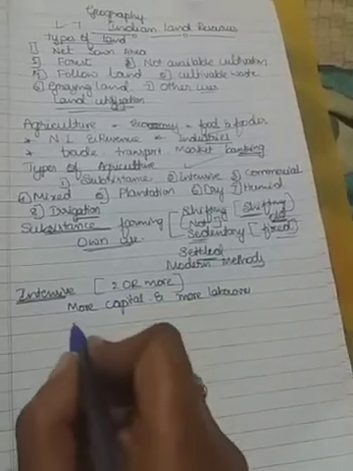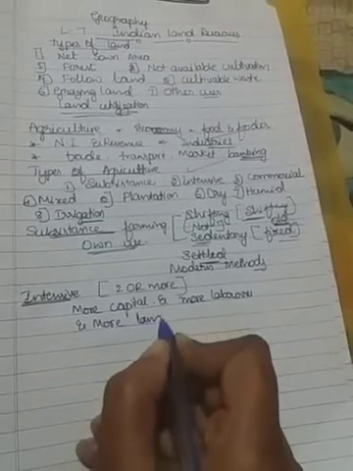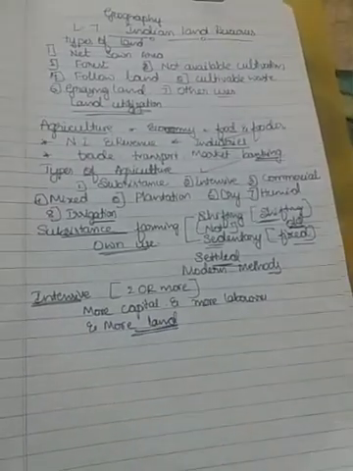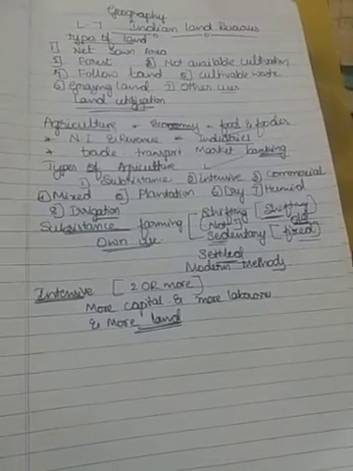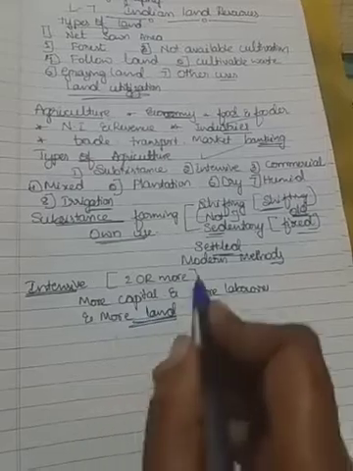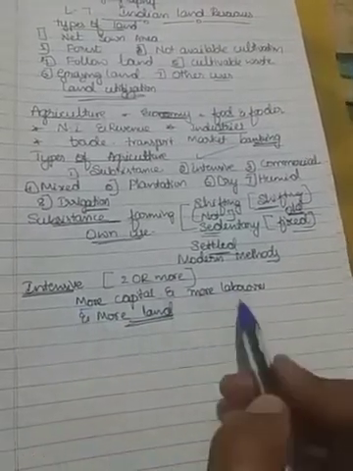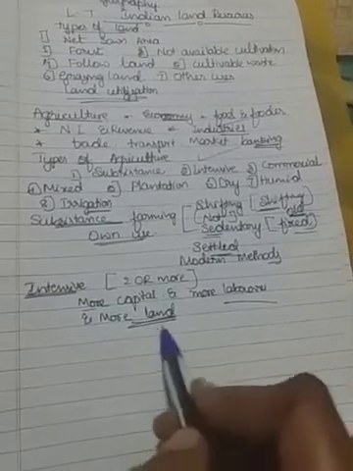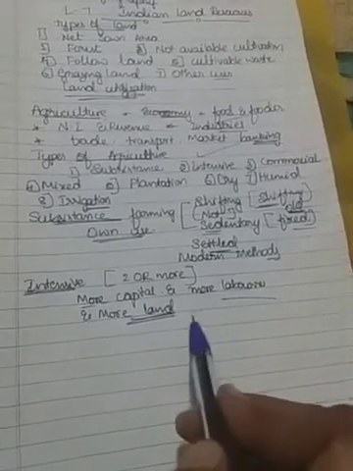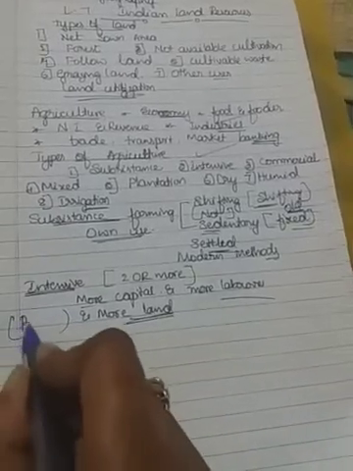in the sense of investing more capital, and in more acres of land, growing crops in more land, that is called as intensive farming. So growing two or more crops by utilizing more capital, more laborers, and also more land, in the intention of profit. In the intention of what? Profit. That is very important.